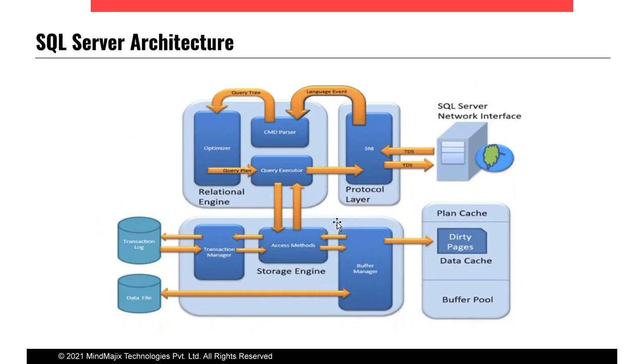There are two types. Finally, it generates a query tree. Now I will let you know the meaning of syntactic and semantic errors. So there are three steps in the command parser: it checks the syntactic error, then the semantic error, and third is the query tree. So let's go with the syntactic error first of all.